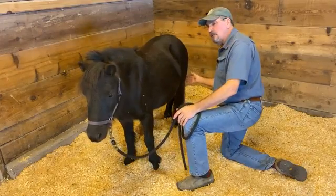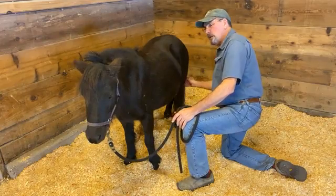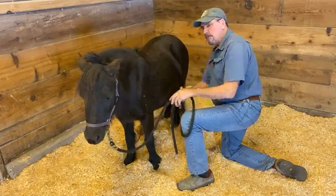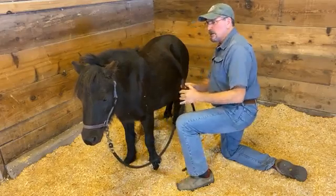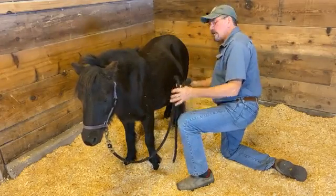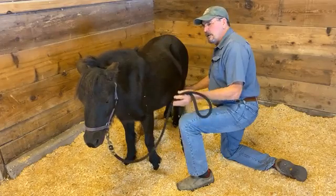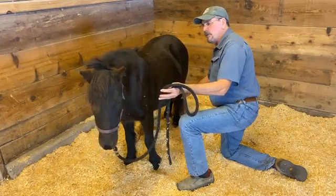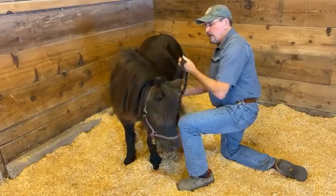We'll use the hock for an example, because a lot of times if a horse has sore hocks, you don't know they have sore hocks. When you get down to the hocks as you're doing the bladder meridian, they'll pick up their hind leg like it's uncomfortable, like they're telling you to stop it because it's uncomfortable. Now, if you're not holding them or they're not tied, then they can leave. But I work on them so that I can work on them. You know, they're in the stall or they're tied. I can work on them in the stall without the halter if I want.